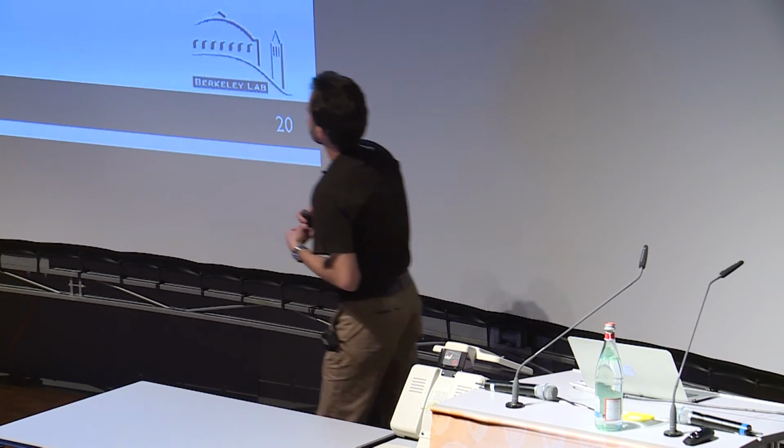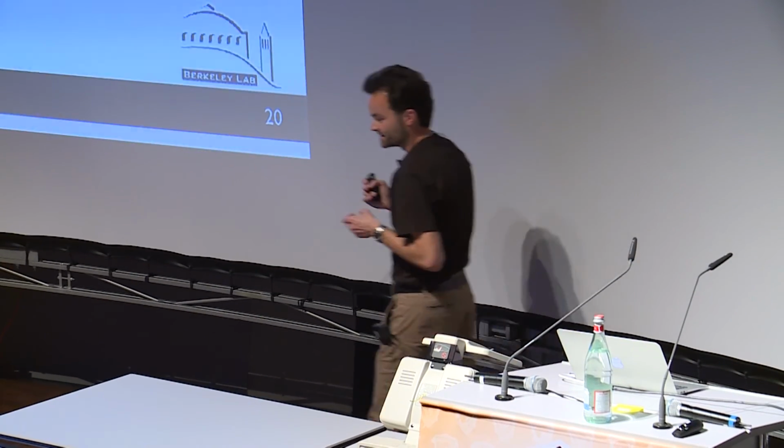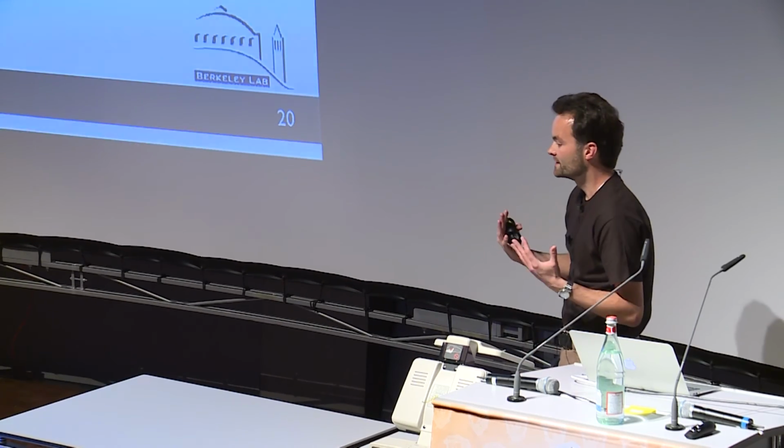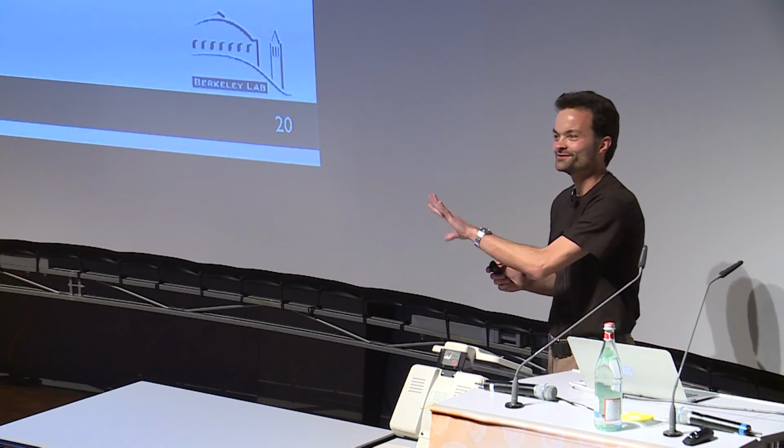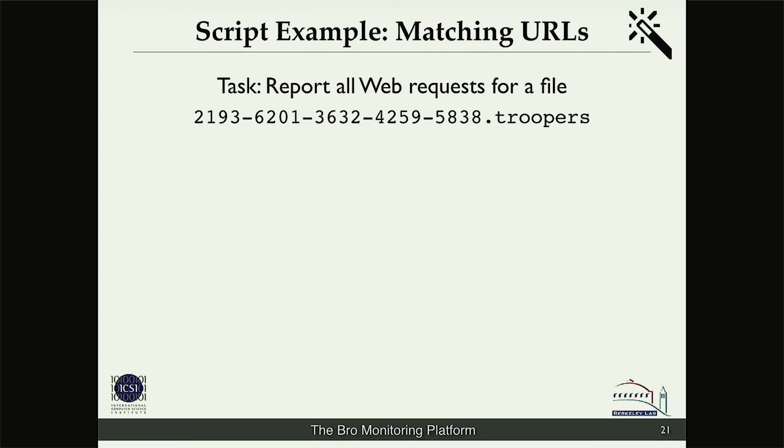So that is the alerts part, and my final part is the custom logic part. A colleague of mine usually tells people, don't ask what Bro can do for you. Think about it in the way of, what do you want it to do? And this is really where the real power comes in. This is where 30 minutes for a talk is actually kind of short, so I'm just trying to give you a quick flavor of this part. Let's say your task is you want Bro to find all web requests of this strange thingy there, dot troopers.